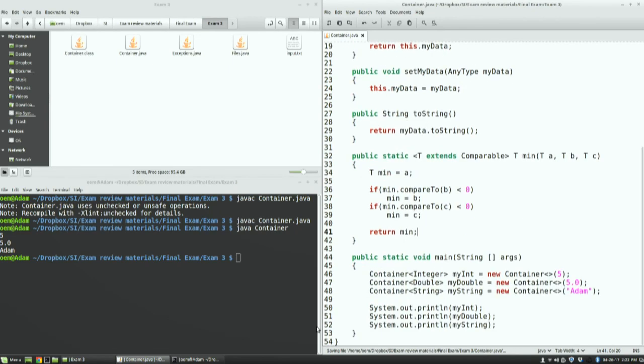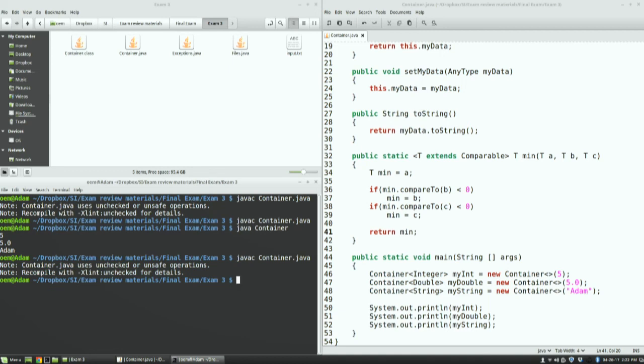So that should work. Java compiler complains about unchecked or unsafe operations. I'm not quite sure what that is, but let's just try.